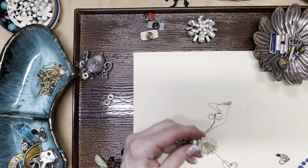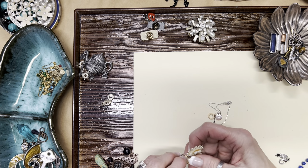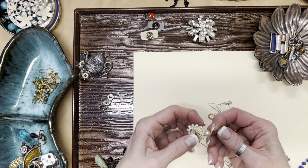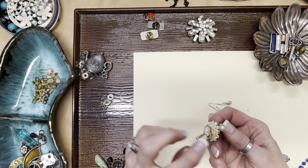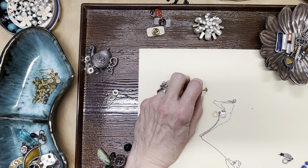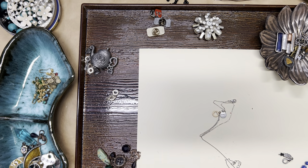Oh, where did I put the rest of this? This is maybe one of the oldest things. I seem to have lost it. There's another earring, screw back yet. Two earrings and a bit of a necklace. I don't know what I did with it. Well, I guess you'll have to take my word for it. Maybe I put it in the box. Oh, yeah.